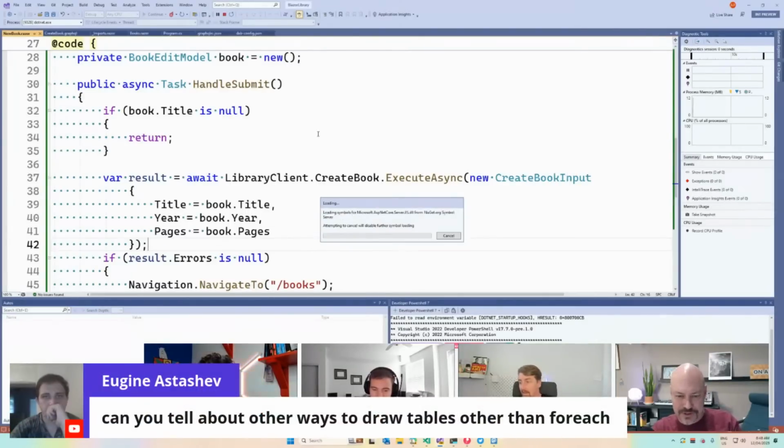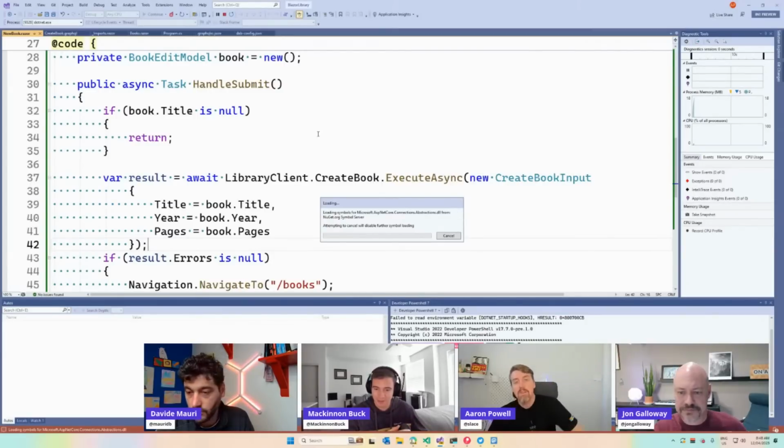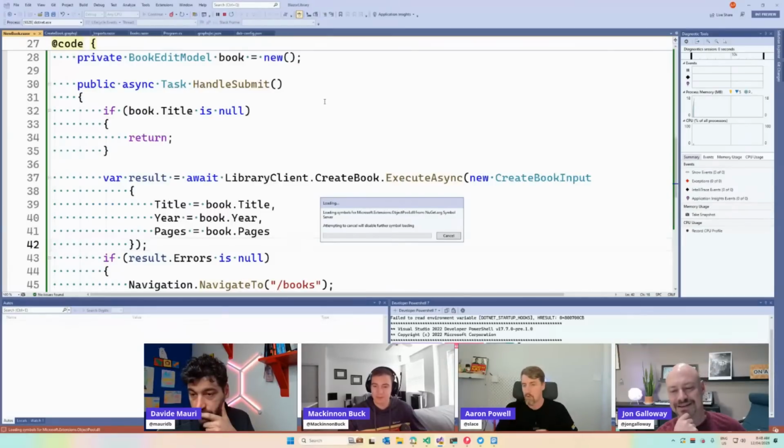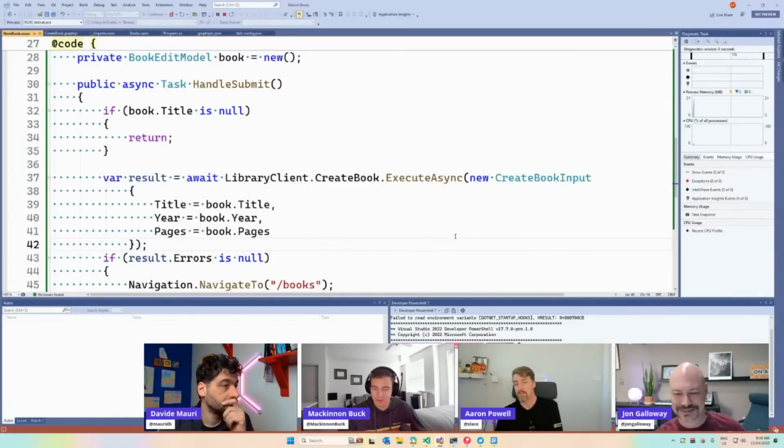Well, it's spinning up. There's a question here about other ways to draw tables. And one thing that came to mind: the new Blazor QuickGrid is pretty handy for doing tables. Yes. So in the sample that I've done beforehand, I am actually using that QuickGrid component to do the UI, but because it's currently pinned at .NET 6, just for dependencies on Strawberry Shake and a few things like that, it's using a really old version of QuickGrid in the demo. But yeah, you can 100% use QuickGrid for this.